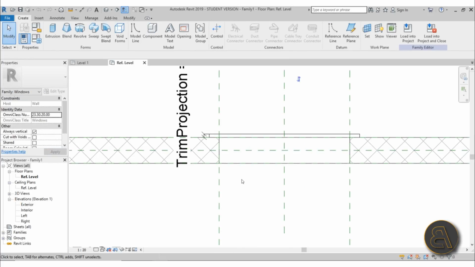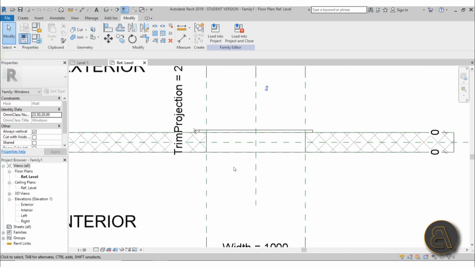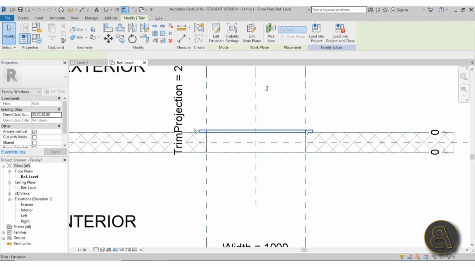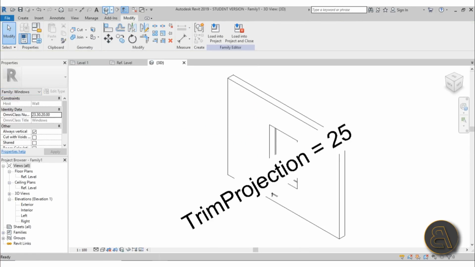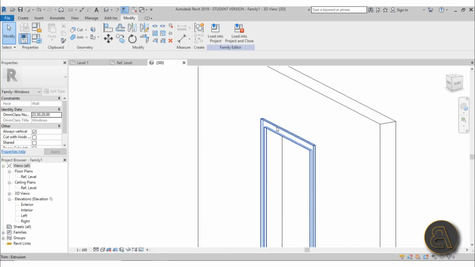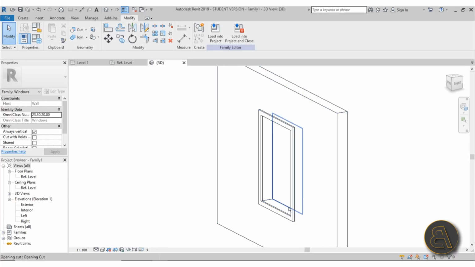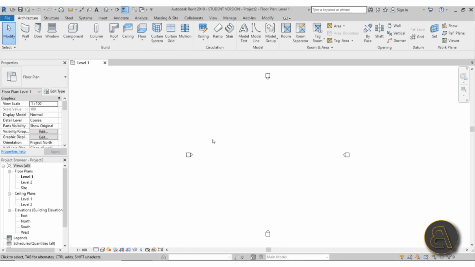So if you open up this family, you're going to notice that we have our hole in the wall for our window, and just above it over here, you're going to see that we have some geometry, and if we select it, it's just going to say over here in the properties, trim. And if I go to 3D and orbit to the other side, like so, you're going to notice that we have this window trim. Now, if you're creating a window that needs to have window trim that looks kind of like this, I suggest you use this template, and in any other case, just use the regular window template. So I'm just going to close off this family because we're just going to be creating a regular window.